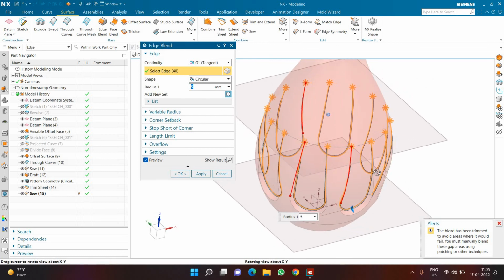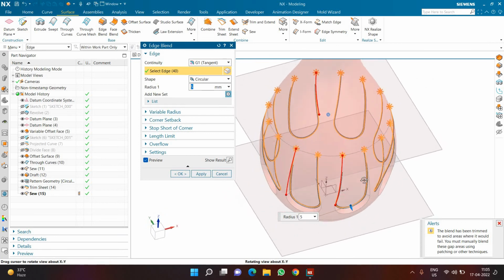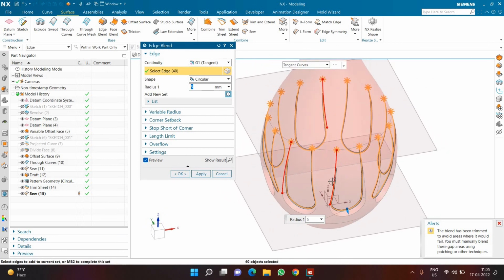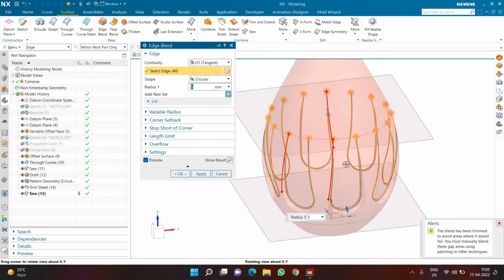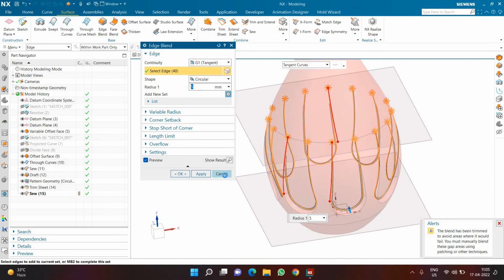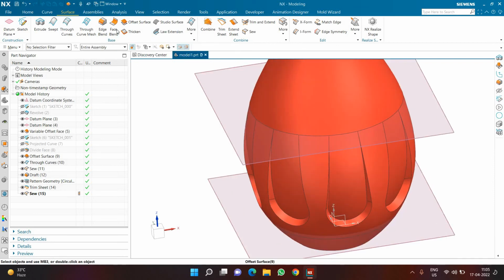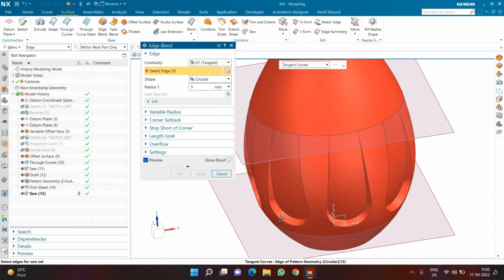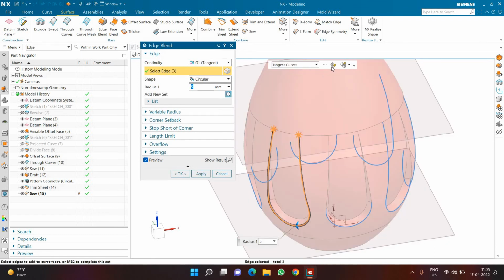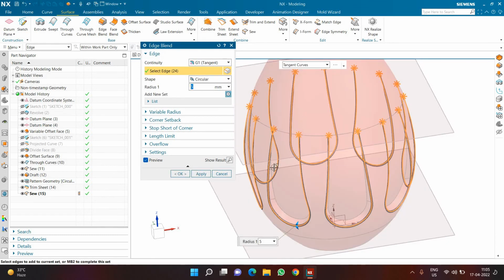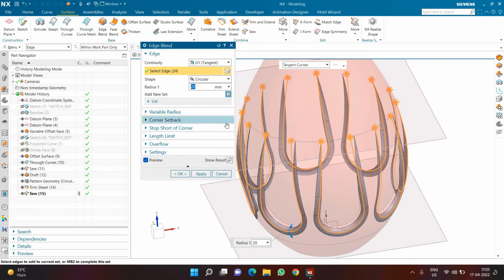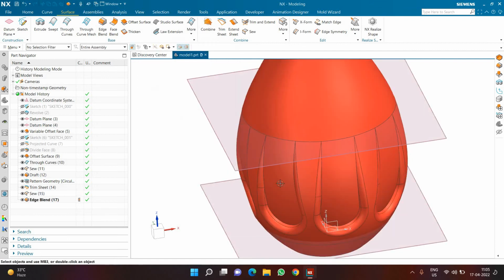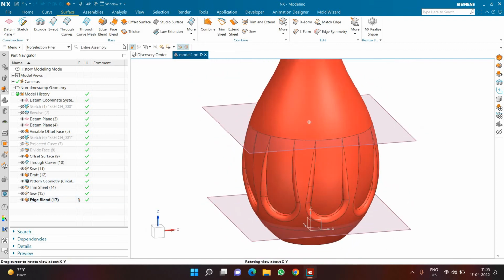Okay, so I can see in some areas the fillet is not working, and in most of the areas the fillet is working. So you can see in this area, this area, this area, the fillet is not working, but in all other areas, the fillet is technically working. So what I can do is I can cancel the fillet. I can first try to create a fillet on the outer edges. Okay, so let us try all the outer edges first. And I guess everything is working fine. I'll just increase the radius to 20 and see what is happening. And yeah, everything is going fine. So I'll click OK, and all the outer edges are now with a radius of 20.